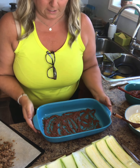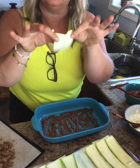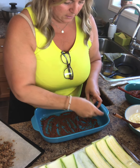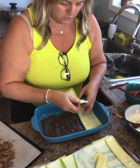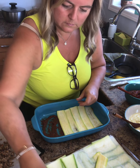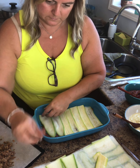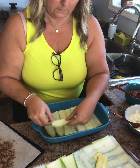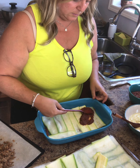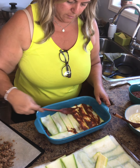We're ready to put our lasagna together. I've just put some tomato sauce in the bottom of the pan and we're going to start layering. You can see how pliable these zucchini slices are because they've been sitting with a little bit of salt and paper towel — now they're super noodle-like. So you're going to do your first layer. I'll try and do this quickly. See how nice and noodley they are? I like to use a wooden spoon to spread the sauce because it's softer and easier.